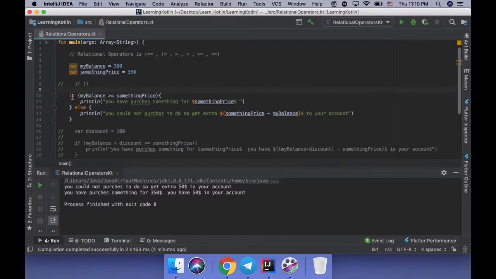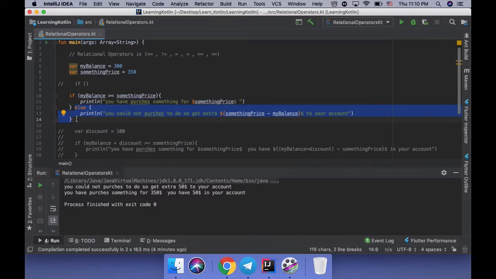Okay, so here we say if my balance is greater than or equal to the price of something that you try to buy, and if this is true, then whatever is inside the first curly bracket will be shown to the user, and the second part of the curly bracket will not be shown to the user.